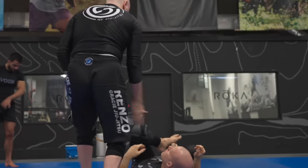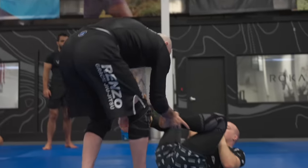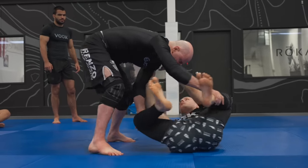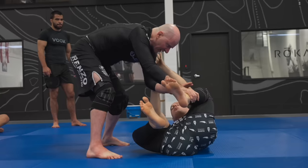Once again, training partner in front of us. We go through, we get an initial angle on our training partner. From here, we feel like we're not making any forward progress going through on the near side. So from here, we make a pass off.